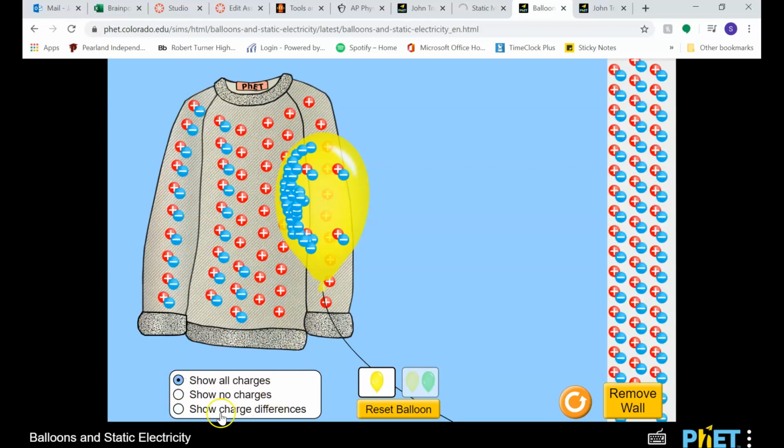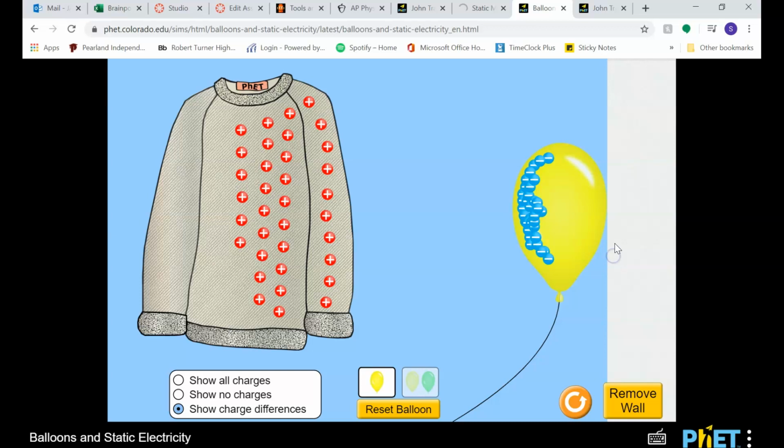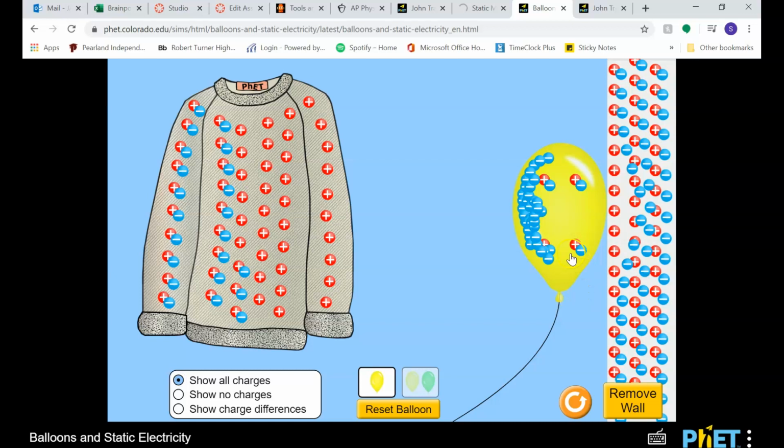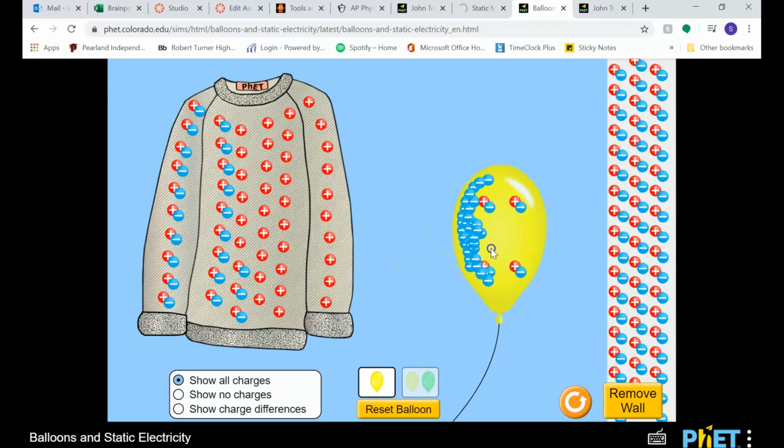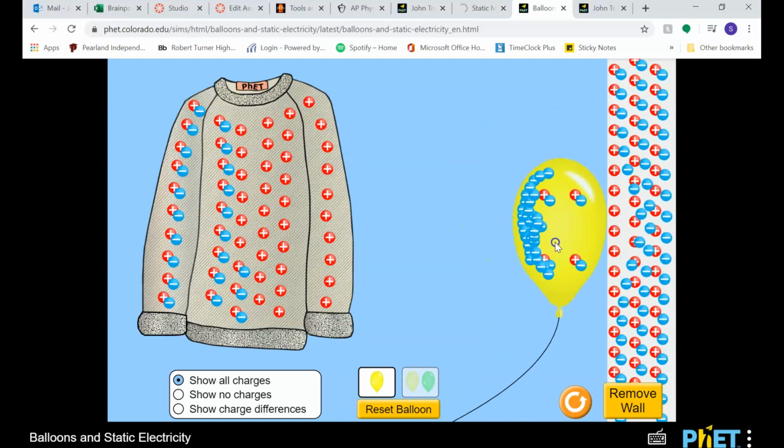Right? Now, the other thing is people will notice, well, how does it stay against the wall? Right? And so let's look at that. So what happens here is you can have a neutral object, so it has a whole bunch of protons and electrons, and if you bring this near it, since this is filled with electrons, these electrons push the other electrons away because electrons are both negative, so like charges repel, so it pushes away those negatives, so then the negatives attract to the positives.